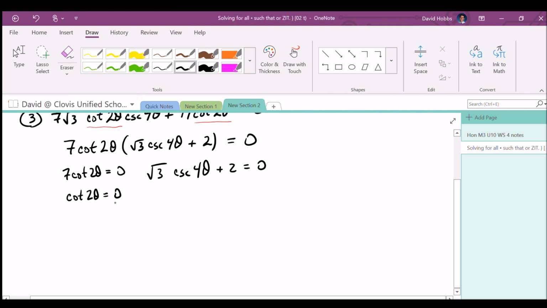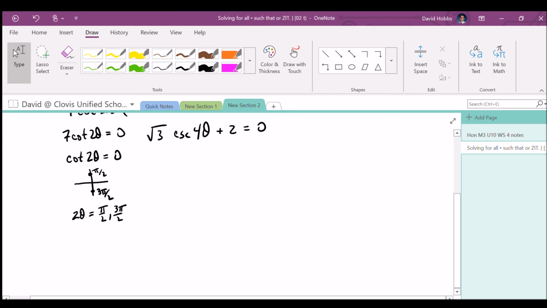And does cotangent ever equal 0? By the way, it is possible that when we set things equal to 0 that they might be an impossible situation, and so you note that. But cotangent can equal 0. Remember, cotangent is x over y. And so at pi over 2 and 3 pi over 2. Now we're just pretending it's just a plain old theta angle at the moment as we're thinking about those situations. But that's what the angle 2 theta is equal to. 2 theta is equal to pi over 2 and 3 pi over 2.